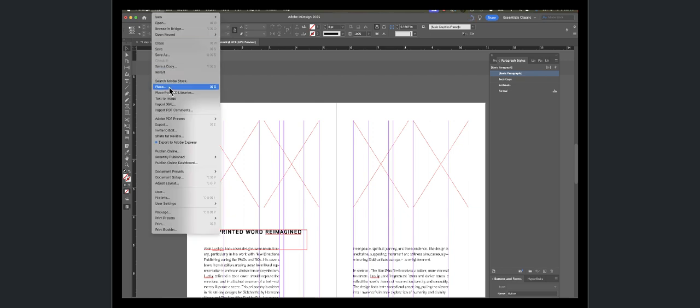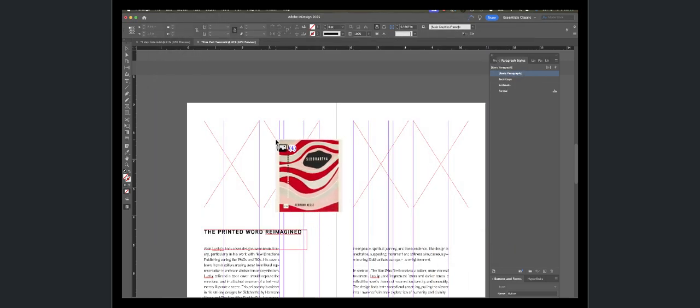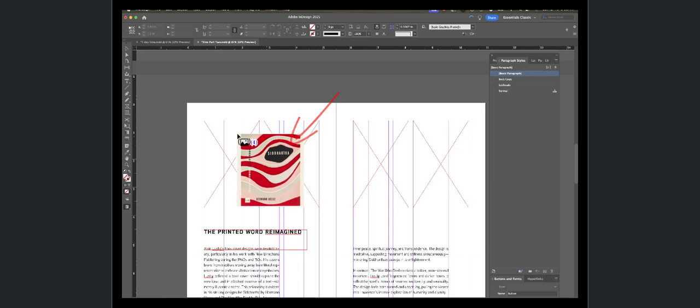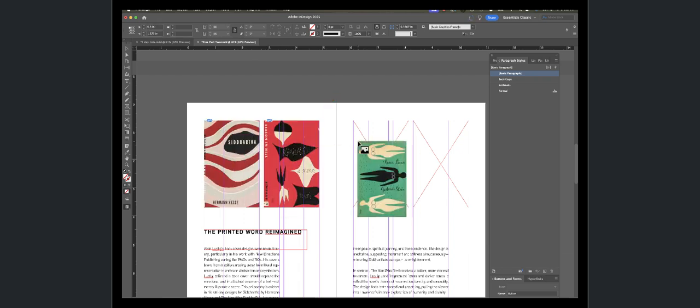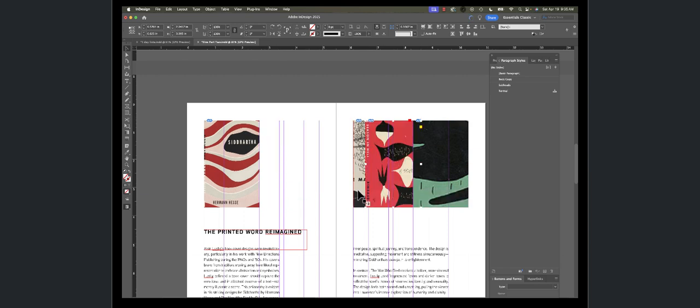Now I'm going to grab the book covers, and you can see they're all aligned, and they're all loaded up on my cursor. Do you see the number 4? That means there are 4 images loaded in this cursor. So I just click them into place, and you can see they're all different size. One of the things I want to do is trade this one out because I don't want to put 2 red book covers in a row.